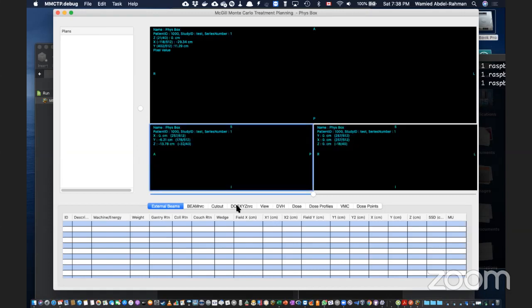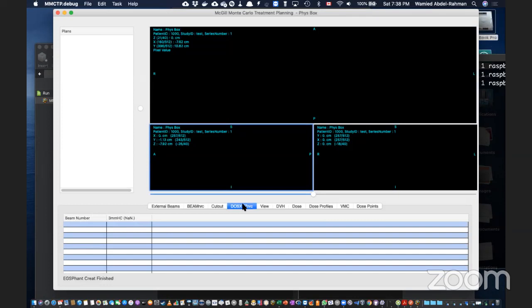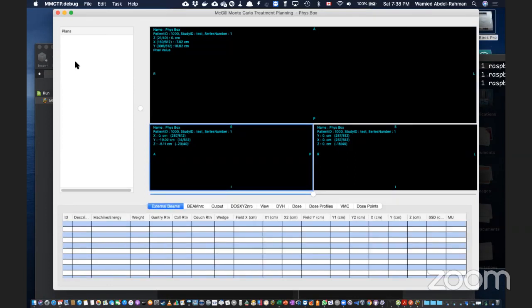The creation of the phantom is just, okay, I have these voxels, and it's now going to define the medium for the voxels and their densities. So here it is. We'll start with putting a beam.